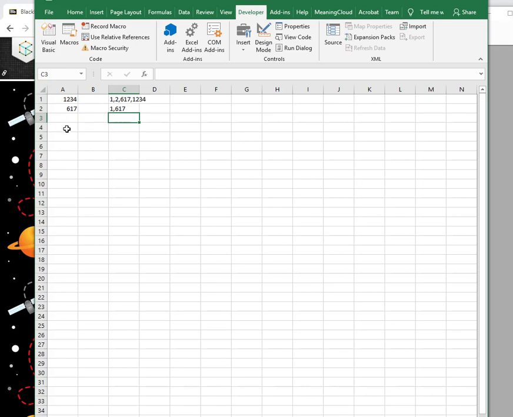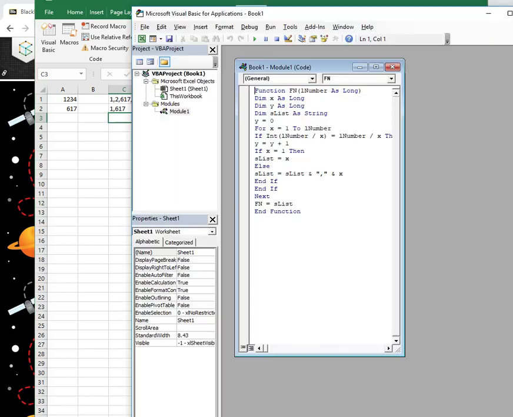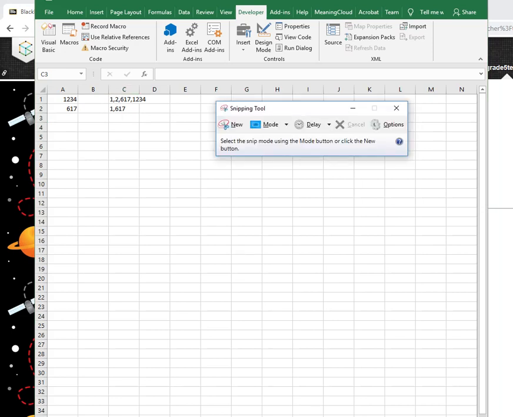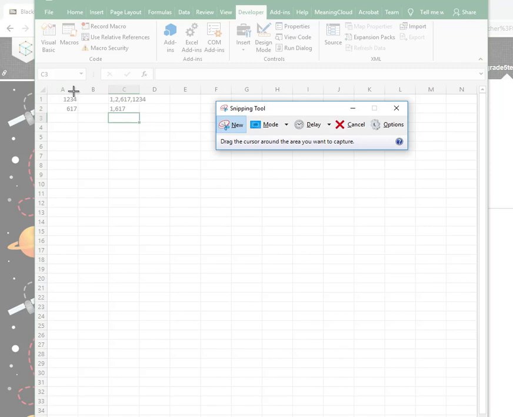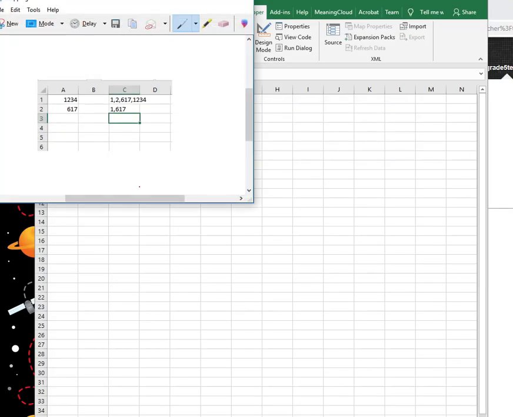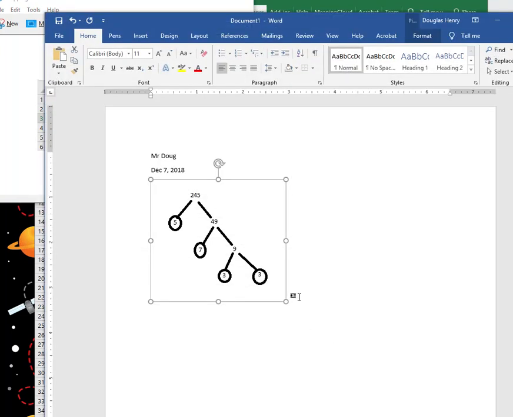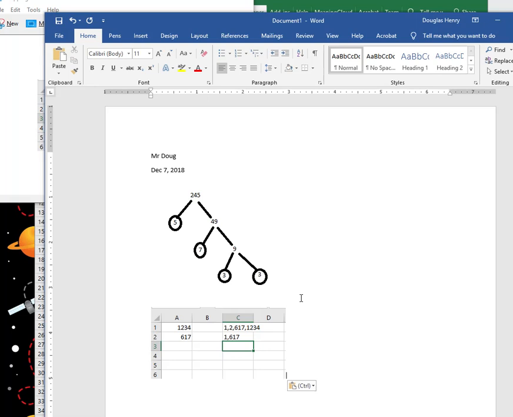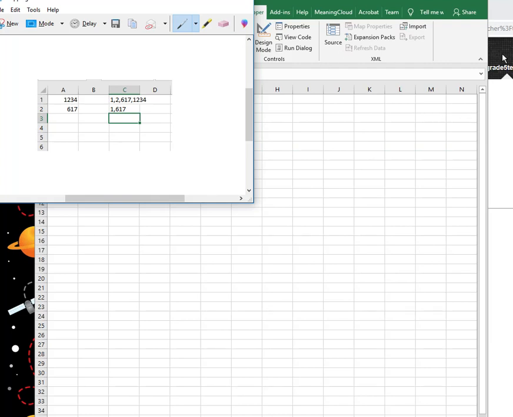Now, what I want you to do is type another couple of numbers, get their factors, and when you're done, click the snipping tool down in your taskbar and click a new snip, draw a box that includes your row and column designators, copy it, go back into Word, bring Word up, and after the hit an enter and hit Control V, and there's a picture of your Excel spreadsheet. Okay, so once you've done that, just bring down your Word file and you're all done.